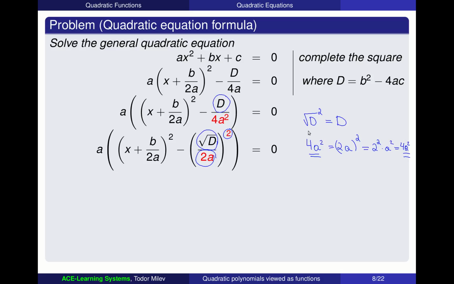So just a reminder, we always need to be careful when dealing with radicals and squares. If I take radical of d squared, that is not necessarily equal to d, that is equal to plus or minus d, depending on whether d is positive or negative. But when the operations are in the opposite direction, so when I have radical of d, the whole thing squared, then I always get d out. A reminder, this actually works for negative d as well.